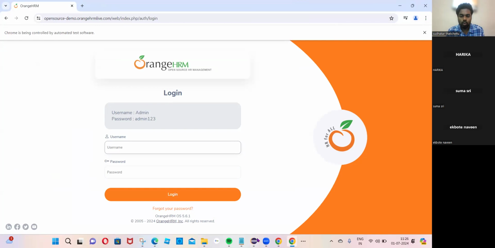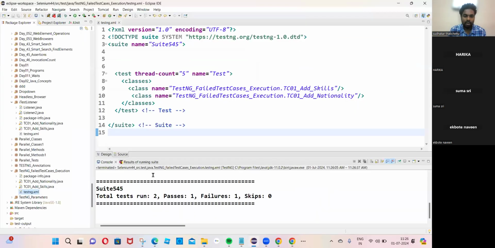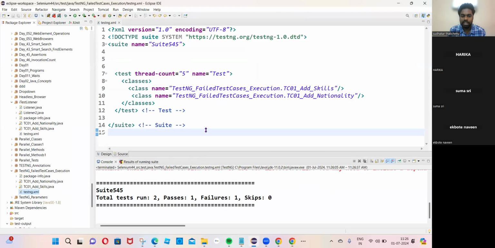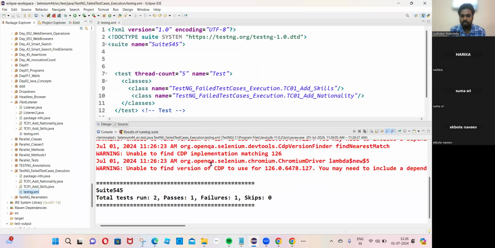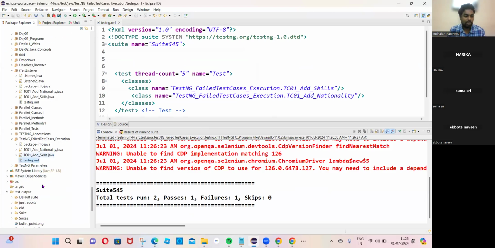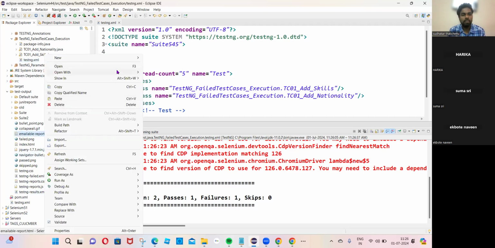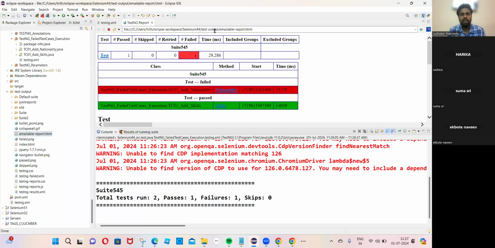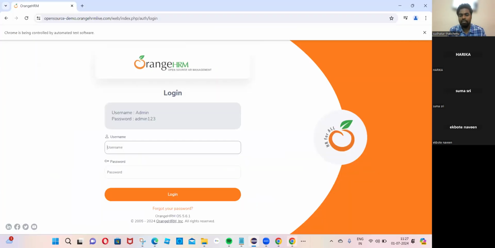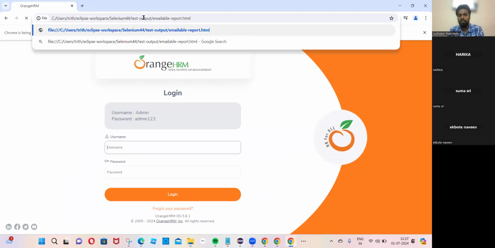Now let's go to Eclipse. We understood from the execution status that one failed and one passed. Let's verify the output in the emailable report. Open with a browser. Let's copy this URL and verify it in Chrome.